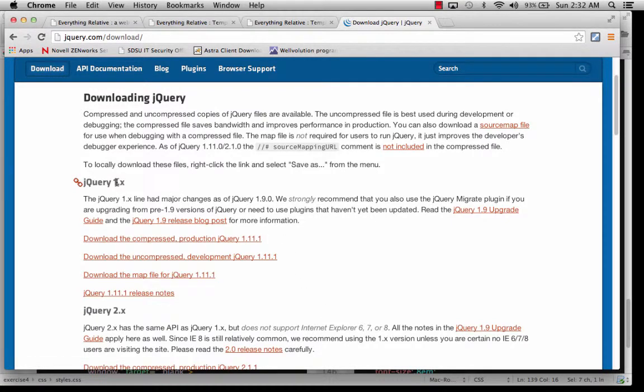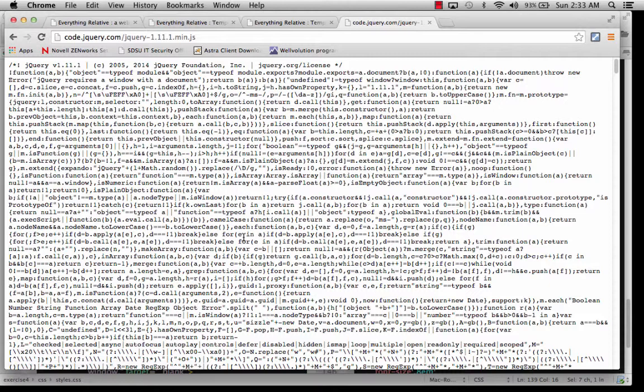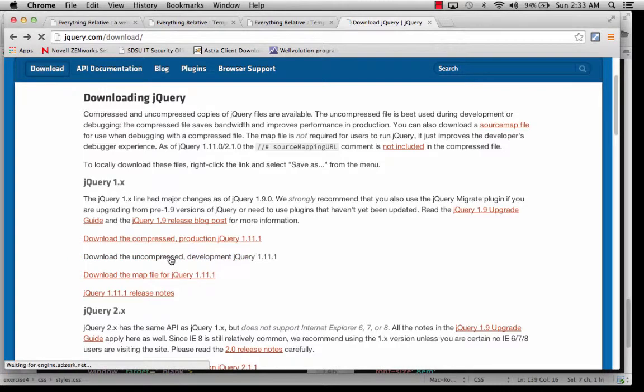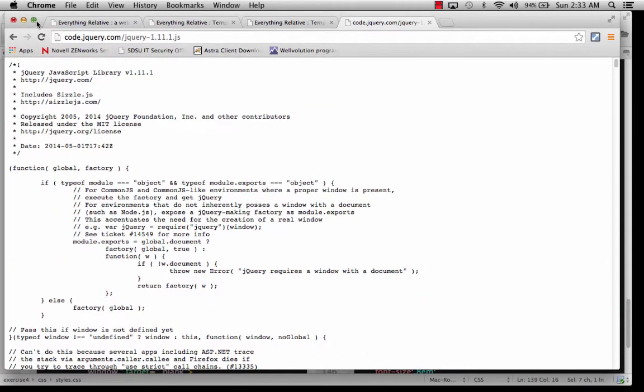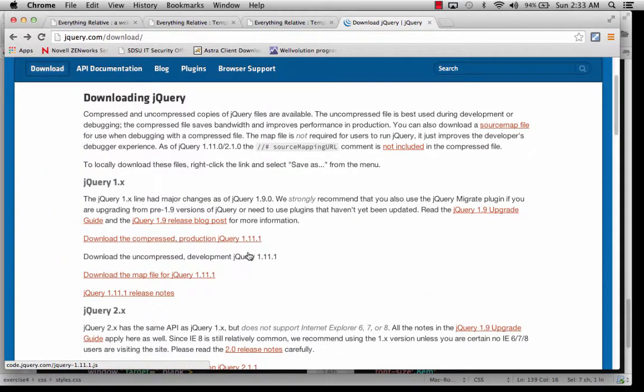So down here where it says download the compressed production version, I just want to show you, if you click this, it'll take you to the page, and that looks terrifying and scary. Don't worry about it. If you go back, here's the uncompressed version, and it actually looks more understandable, right? The reason they have these two versions is for development purposes. Sometimes people need to be able to read it so they can see the way the functions are written. But for our purposes, we want the production version that has no line breaks or anything. It's impossible to understand, and the reason we want that is because it loads a lot faster without all those extra white spaces, tabs and lines.